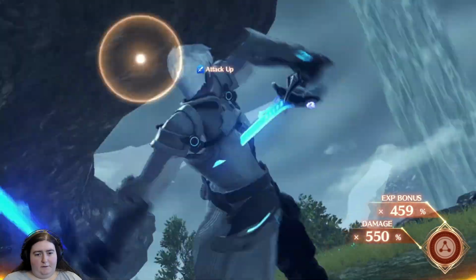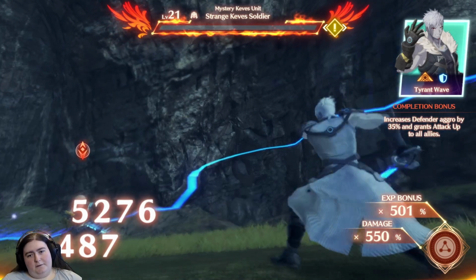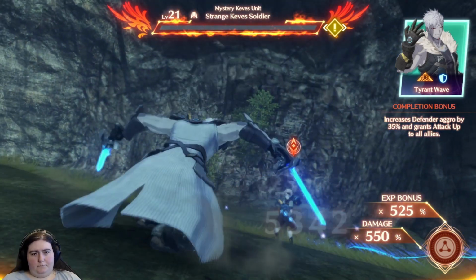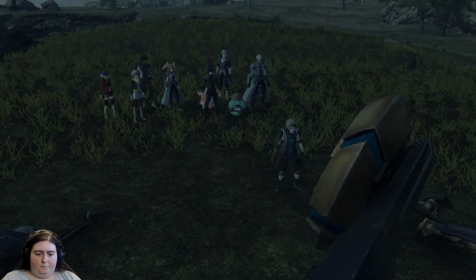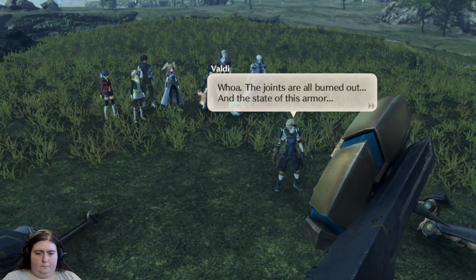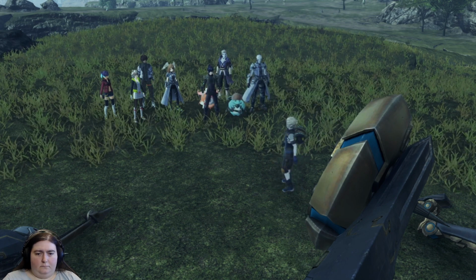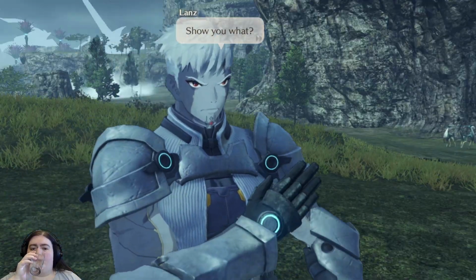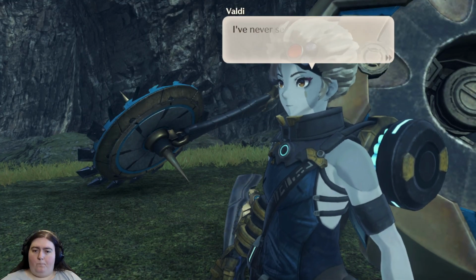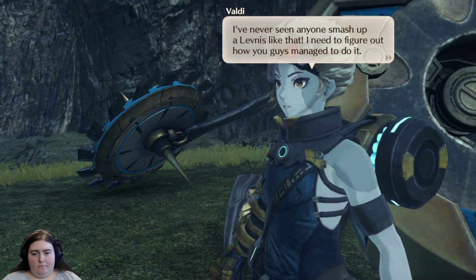What? Maybe heroes work differently. Whoa! The joints are all burned out. And the state of this armor. Hey, show me that again. Show you what? Those moves you pulled. I've never seen anyone smash up a Levinus like that. I need to figure out how you guys managed to do it.